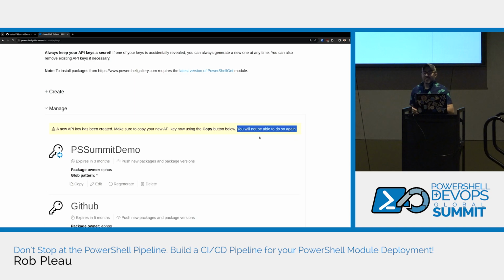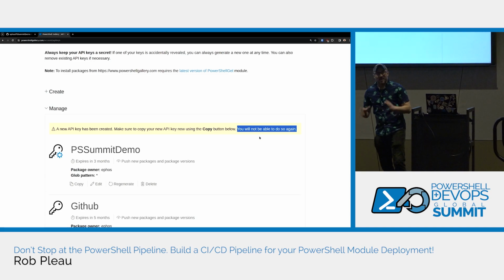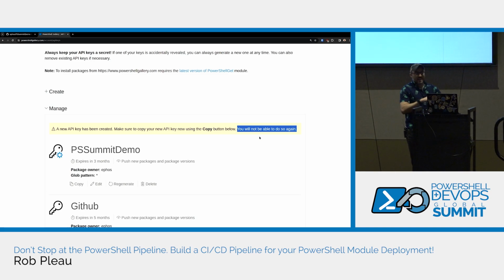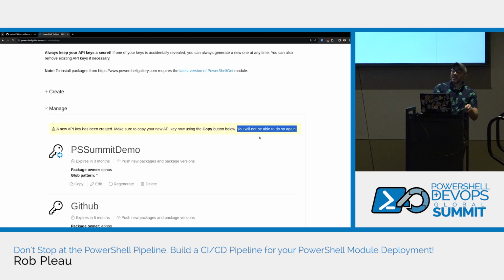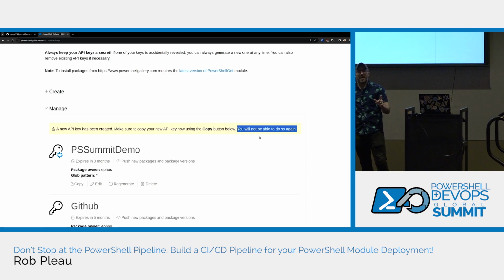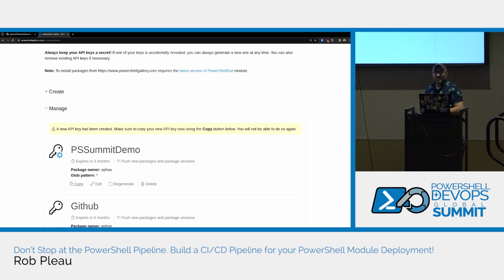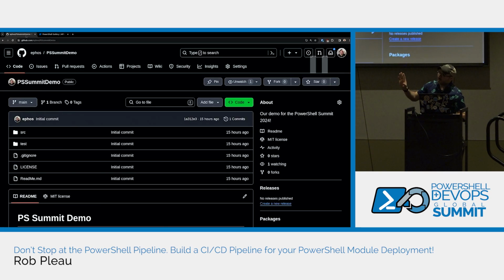Once you have the key, I highlighted this. You need to copy this. Where are you going to put this key? Probably in a vault somewhere. Because if you don't put this key somewhere, you can never see it again after this. You can come in here and see that it exists, but you can't actually copy that key. So make sure, and I'm not going to put this in a vault as part of this. This is the same, I think, definitely in Azure DevOps, and I think GitLab as well. Once you make that key, they only let you copy it once. Save it somewhere. So I'm going to hit the copy to copy it. Now, I put it in my vault. We're not going to do that here.